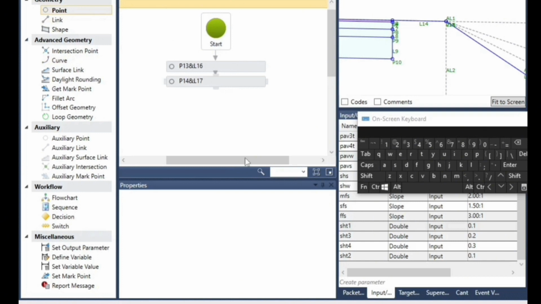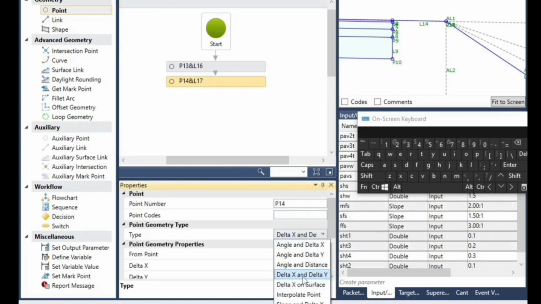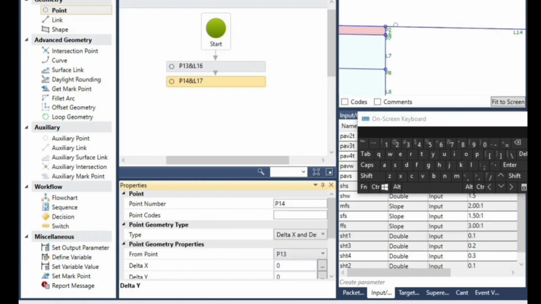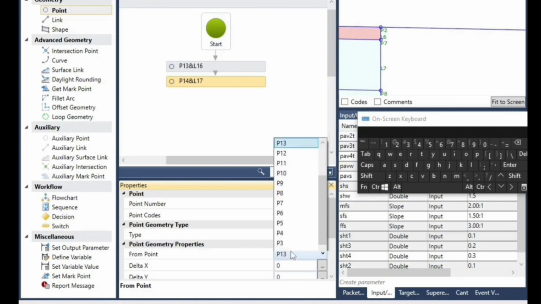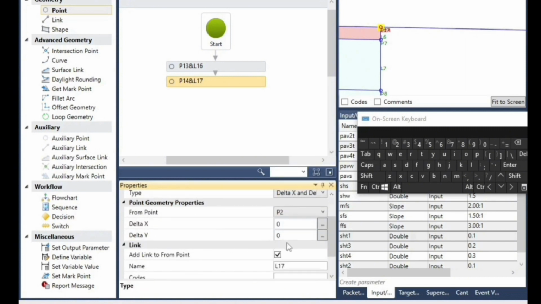Let's start. First, insert 4 points for inside shoulder. Insert a point, it is delta x delta y. It starts from point 2. Its delta y is negative SHT1.